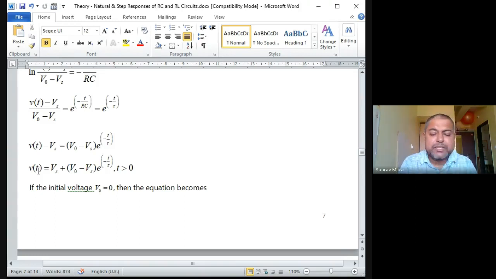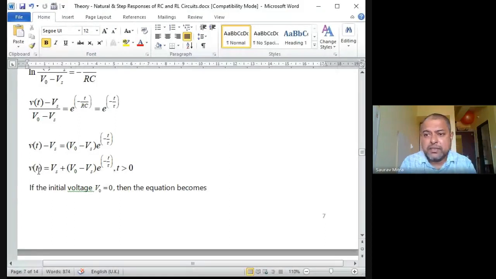If the RC value is more, the capacitor will eventually get charged to the same voltage. If you are connecting 5 volt here, the capacitance will get charged to 5 volt, but maybe in 10 minutes' time if the R value is very high. So RC is equal to the time constant. If the R value is equal to 0, how much is the value of tau? Tau is equal to R into C. R is 0, so tau is equal to 0. That means as soon as you connect the supply across the capacitance without any resistance in between, instantly the capacitance will get charged to the initial value.